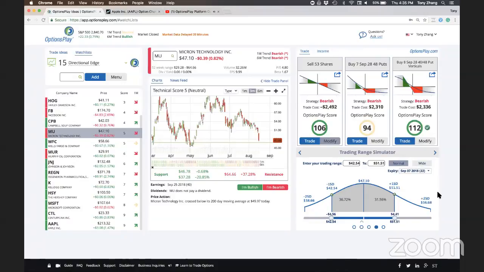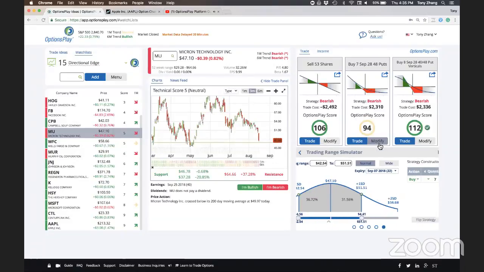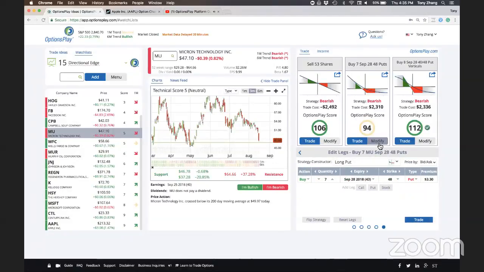And lastly, for those of you that are a bit more advanced and want to play around with it, we call this platform OptionsPlay for a reason, because we want you to be able to play around with it, try different expirations, try different strike prices. There are a lot of options that you can trade. So we're not saying that this is the best one, but we're just saying that this is a decent starting point for most people.